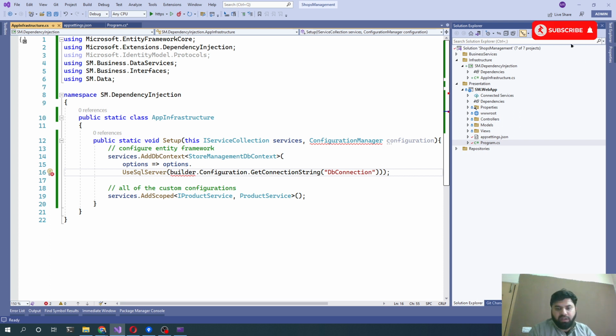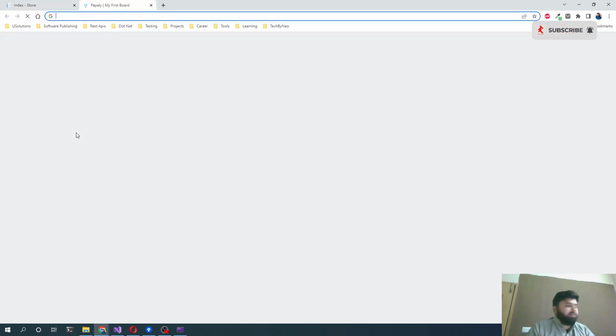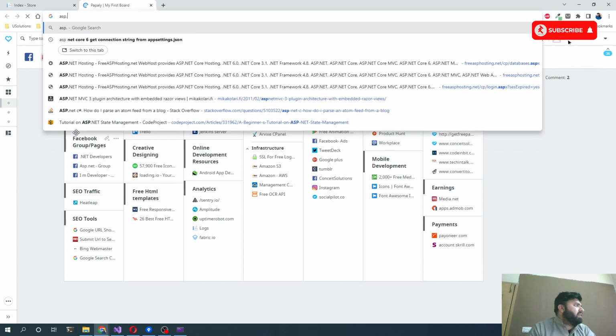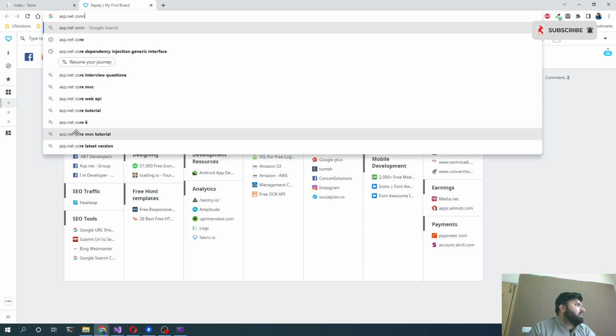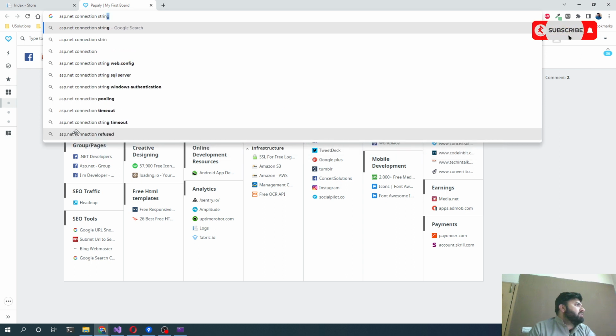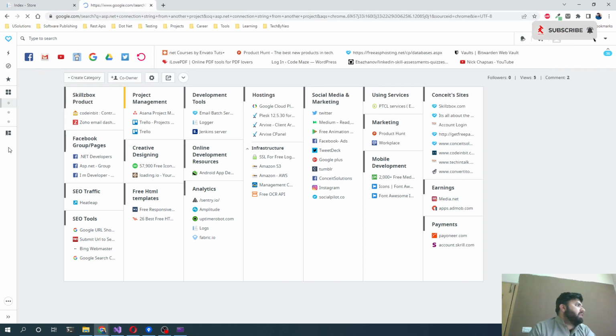So what I can do is we can find, let's say, the ASP.NET connection string from another project.